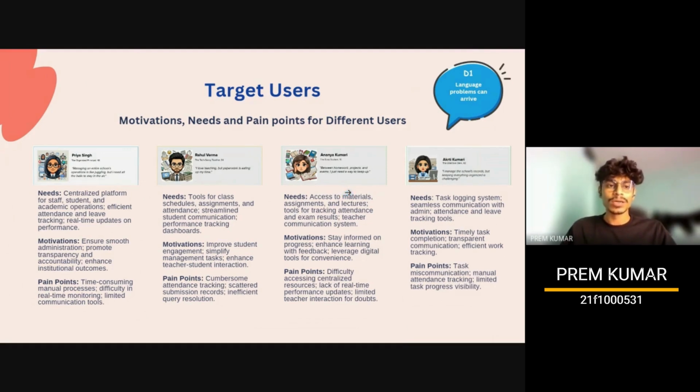So let's start with the principal, Ms. Priya Singh. She needs a centralized platform for the staff, students, and academic operations, efficient attendance and leave tracking systems, and real-time updates on performance as well. Her motivations are to ensure smooth administration, promote transparency and accountability, and enhance institutional outcomes. Her pain points are time-consuming manual processes, difficulty in real-time monitoring, and limited communication tools like WhatsApp and others. So let's move on to the next target user.